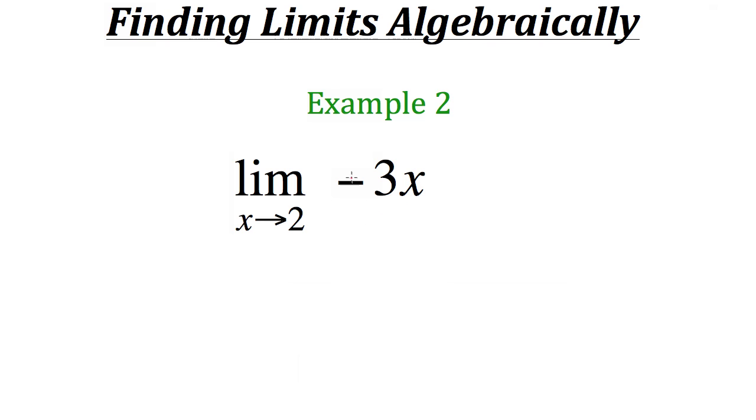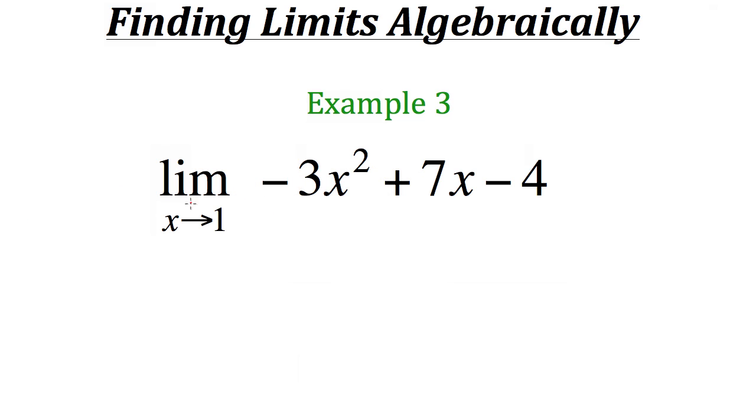So in order to find the limit of -3x as x approaches 2, we'll want to plug in that x value we're approaching, which is 2. So now let's just evaluate that. -3 times 2 will give us a value of -6. So the limit of -3x as x approaches 2 is -6. Now let's bump this up another step. Let's see how we find the limit of a function that has more than one term.